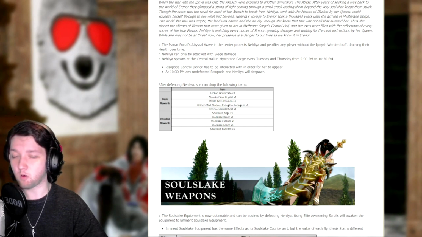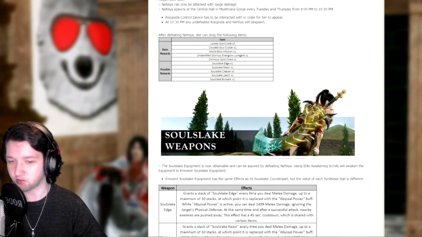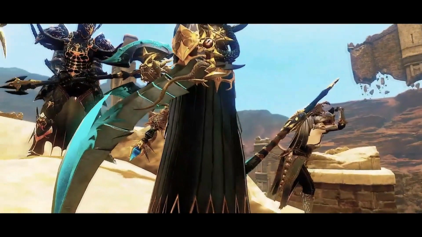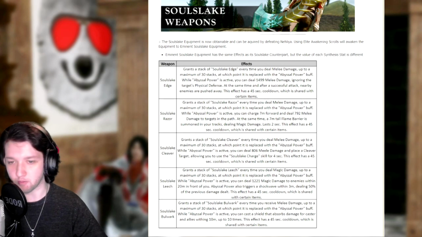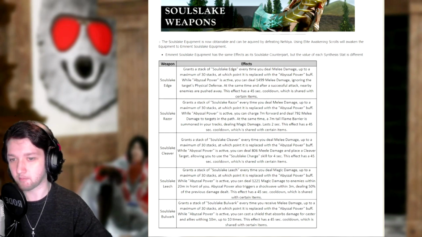But then there's also the possible new weapons that are in the game. There's the Soulslake Edge, the Soulslake Razor, Cleaver, Leech, and Bulwark, which we will now take a look at, because these are actually very interesting. The Soulslake weapons are now obtainable. Of course, you'll get them off Neyhila, and you can use Elite Awakening Scrolls to awaken them to Eminent Soulslake equipment. Eminent has the same effects as its counterpart, but the value of each stat is different. Okay, so of course it's just a bit stronger.